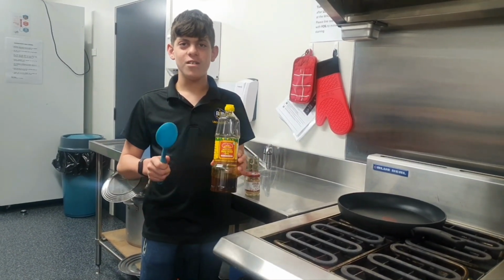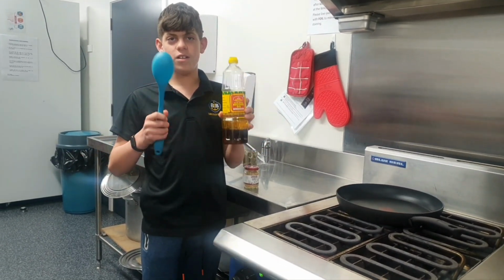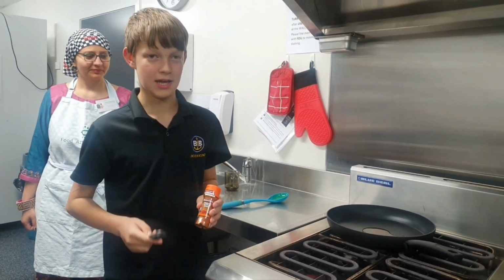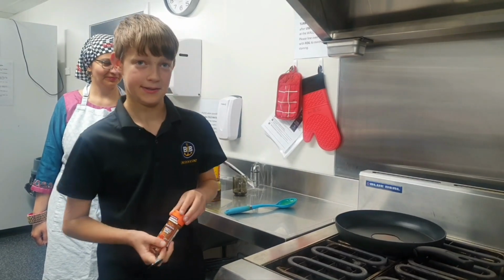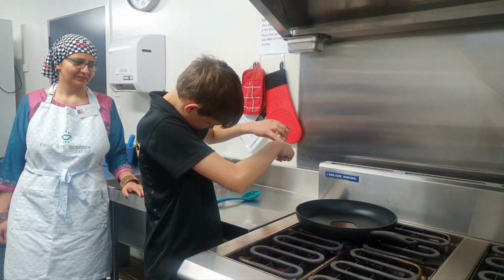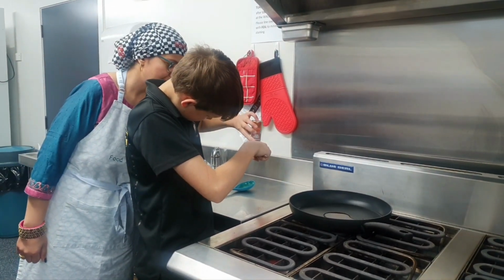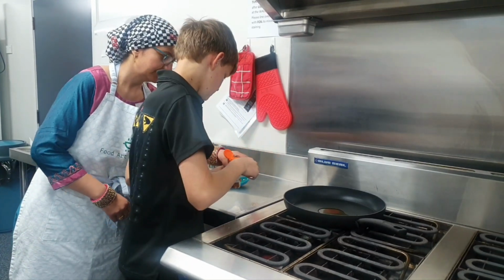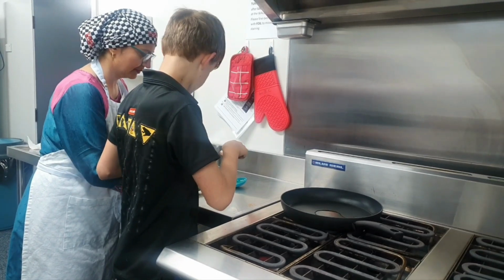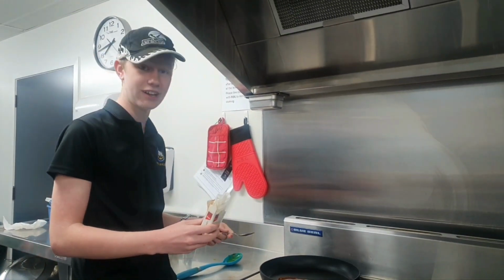Okay, so today we are just gonna use mustard oil. You can add any oil, and you'll just add 1 teaspoon. We're also adding 2 tablespoons of ground chili. Just a single tablespoon of ground coriander.